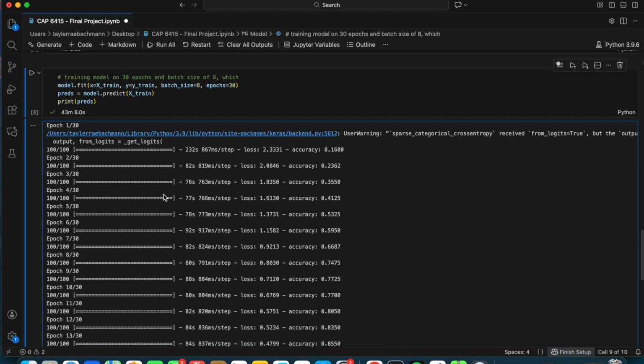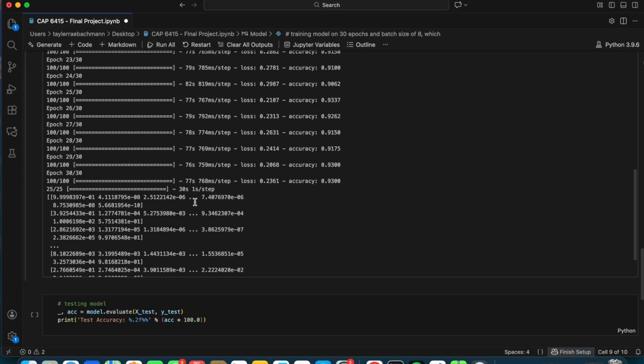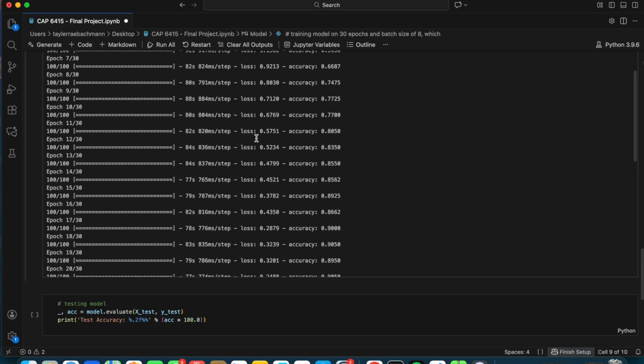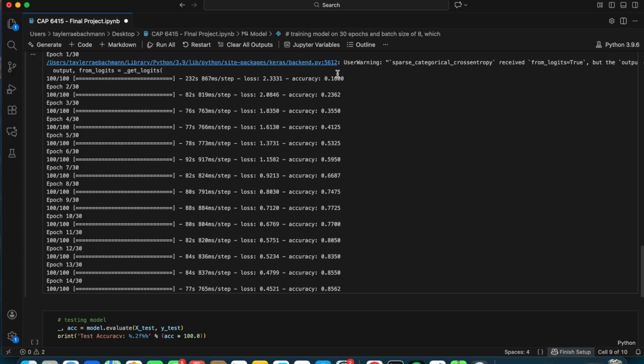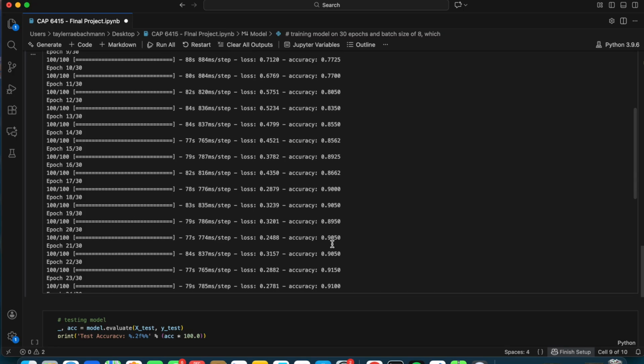So the model finished training, and it took about 43 minutes and 8 seconds that it says here. And now we can see the entire accuracies and losses for the epochs. So it starts very low at 0.16, which is about 16% accuracy, and then jumps to 0.23, 0.35, and around epoch 17, so about halfway through, it jumps to 0.9.